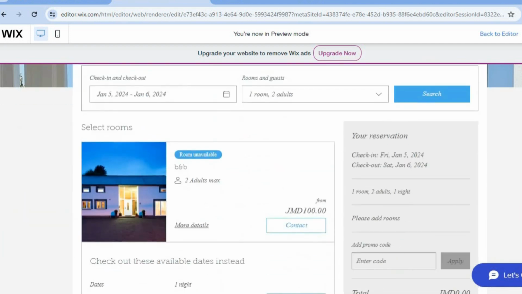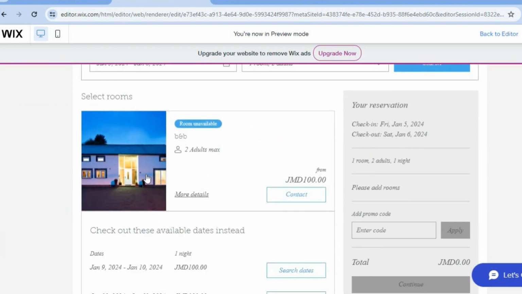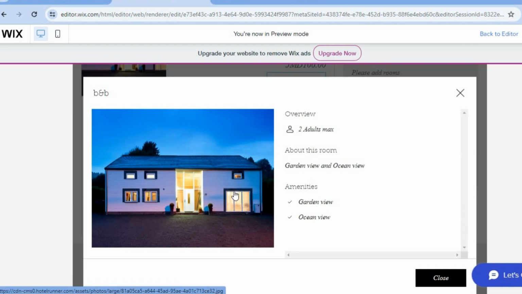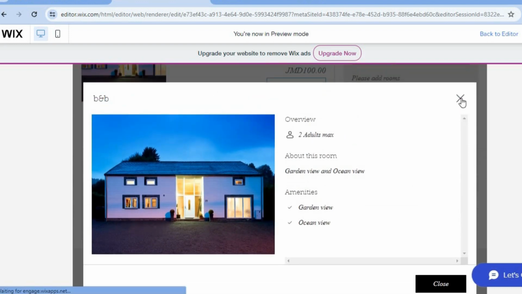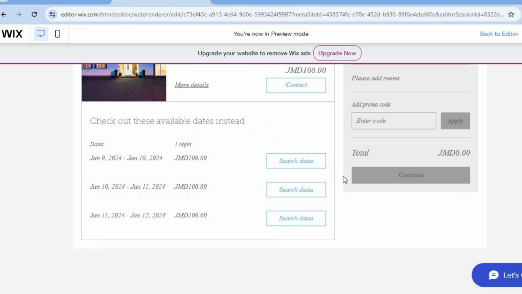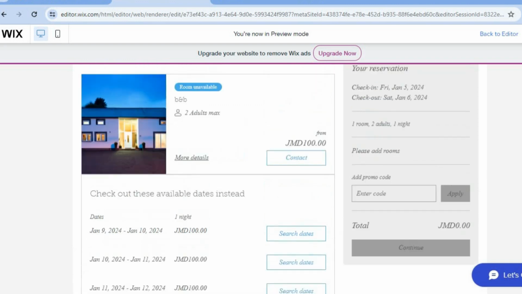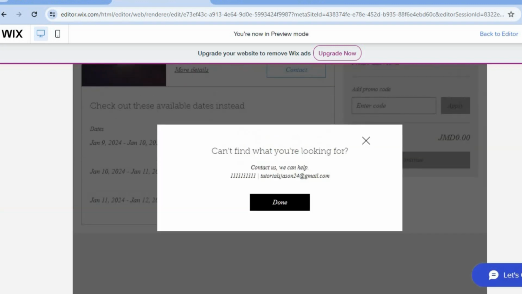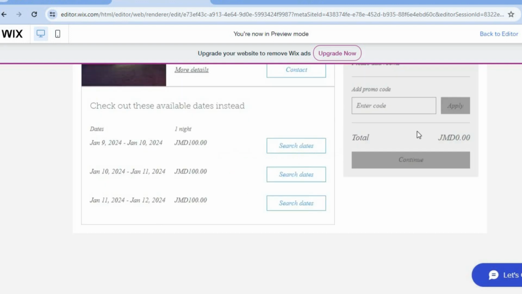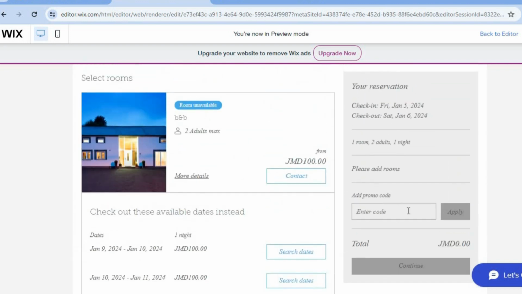So you can see it right here. I had tapped on Preview, so you can see it. And our clients can simply tap on the image. After they have tapped on the image, as you can see right there, it will zoom in so they can get a better view. And then they can close it. And if they would like to search for dates, they could tap on Search Dates right there to search for a booking. They can also contact us for more information by tapping on Contact. As you can see right there, you'll find our email address and phone number. And that's it. If they want to purchase or pay for a booking, they can enter their information right here, choose the date, then tap on Continue.